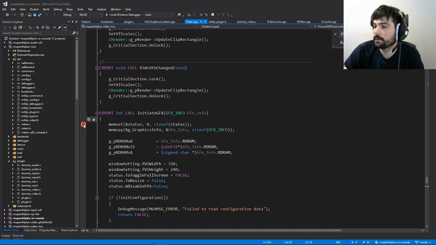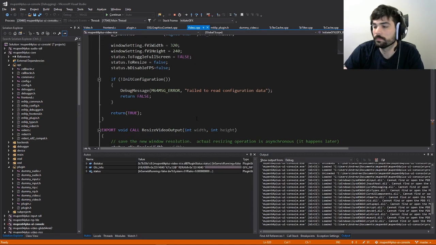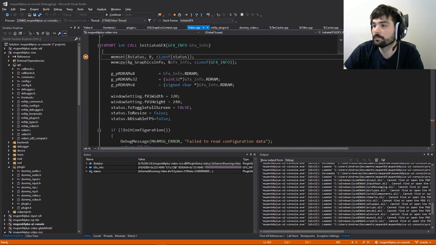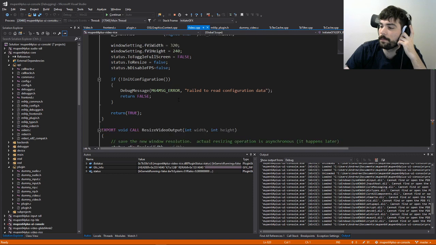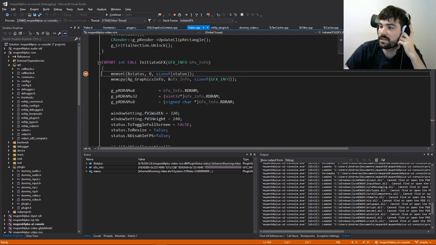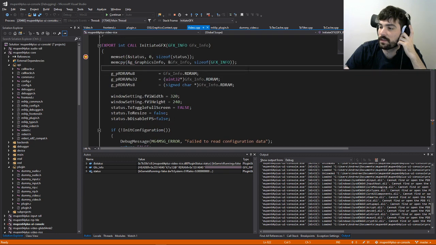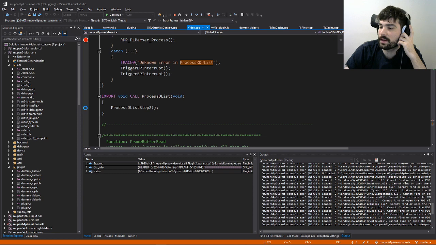Let me start here, because I know that's supposed to get called. Okay, so this gets called. That's good. This gets called and gets broken on, so that's a good thing. Obviously, process RDP list is not getting called.